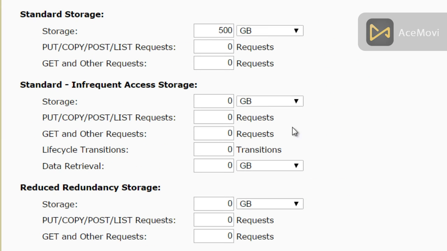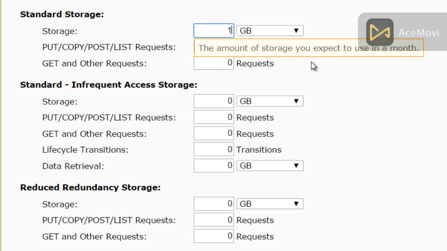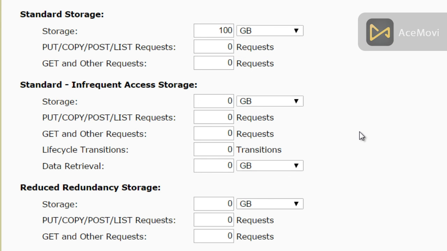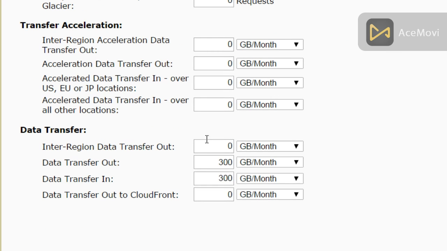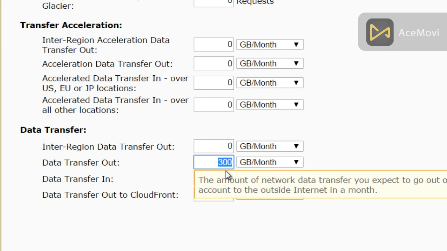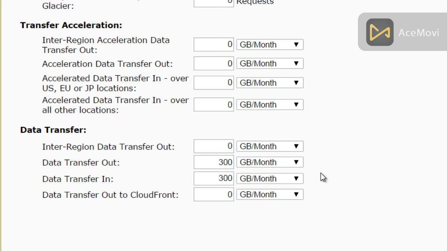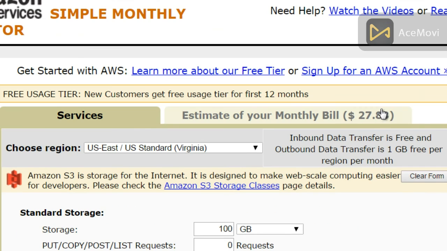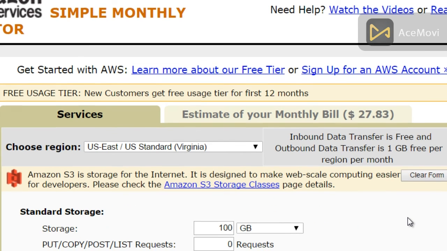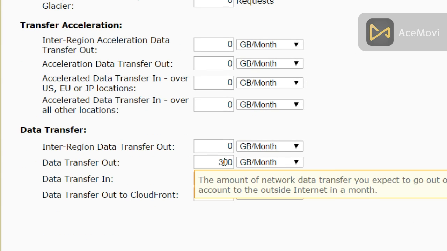You see, so for example, I have about 100 gigabytes worth of storage space, and I'm using about 300 to 500 gigs in and out. And this is considerable, I've got thousands and thousands of people coming to the site watching videos at all times. So unless you're at that point, you're not even going to have to pay anywhere close to $27.